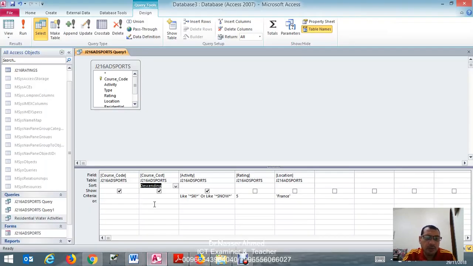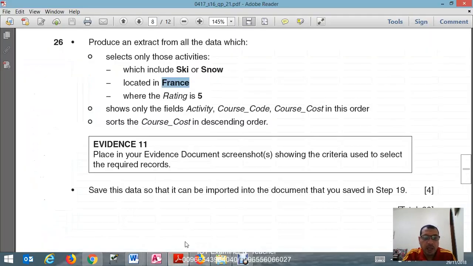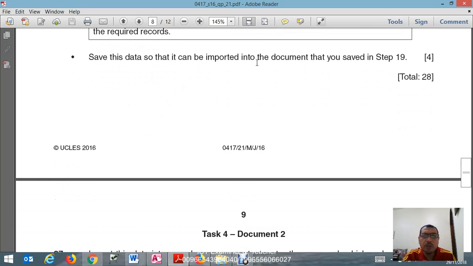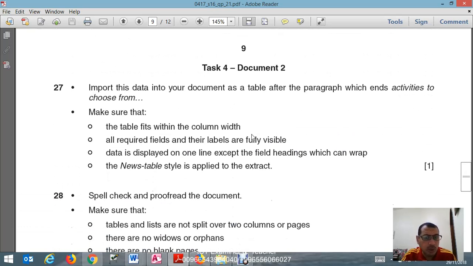Now go back and right click, go to save and view. I have 10 records. Okay. After that, he said save the data and it will be imported to the document. If you remember the document in task 1, he said import that data into your document as a table after the paragraph which ends activities to choose from.